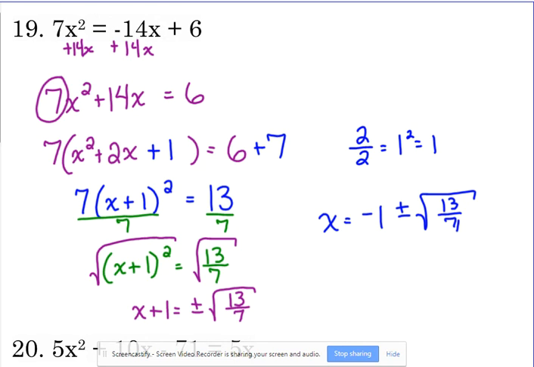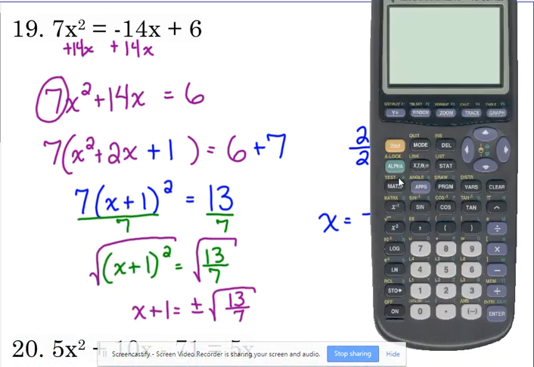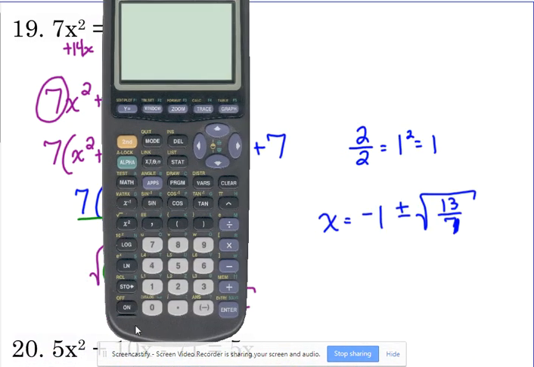Now, I could go through the process of showing y'all how to combine those, but I'm not going to worry about it. What I am going to show you is how to compare and make sure that your answer matches the answer on the answer key. Okay? I don't really like doing this as a math teacher, but it would take a long time to explain that one mathematically. So, you type it in.